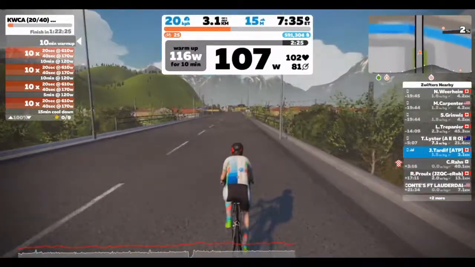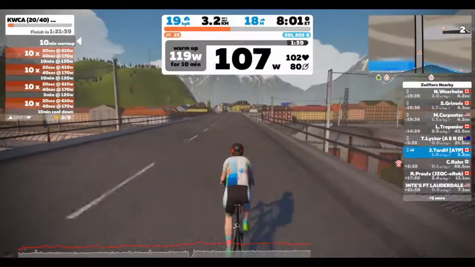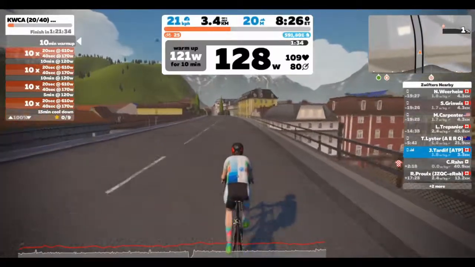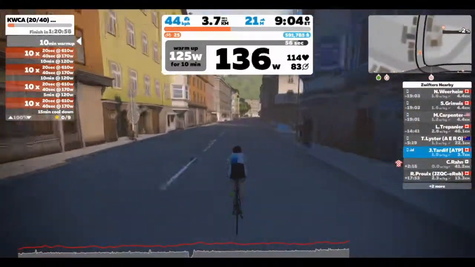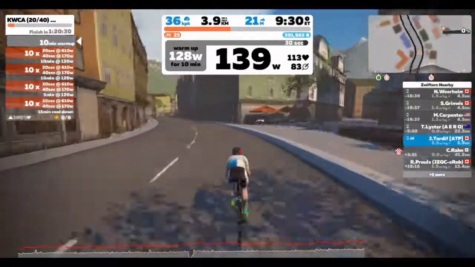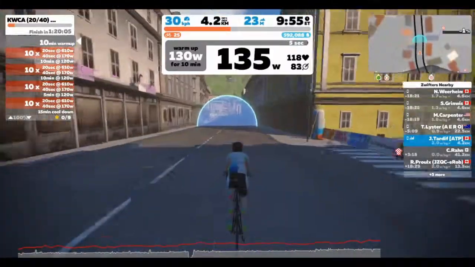Bike selection on this course tends to be pretty straightforward. You're going to want to be pretty aero because the laps tend to go really quickly. Lap times sitting around 10 to 12 minutes at the A level, probably up to about 15 to 16 minutes at lower levels, which overall is still pretty quick.